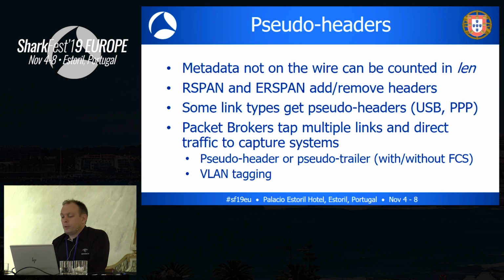Now, I was talking about packet brokers in particular, but there are a few other places you can get pseudo headers or packet headers or trailers. They can either be on the beginning of the packet or on the end. Some link types, we heard a little bit about, one of the core developers was talking about USB capture. Now if you're looking at a USB trace capture in Wireshark, there's a pseudo header on the beginning, which is bytes to do with the addressing of USB that weren't actually on the USB link in this case, but it's included in the wire length bytes, so you just need to be aware of that. Same for PPP. There's a PPP pseudo header that gets added.